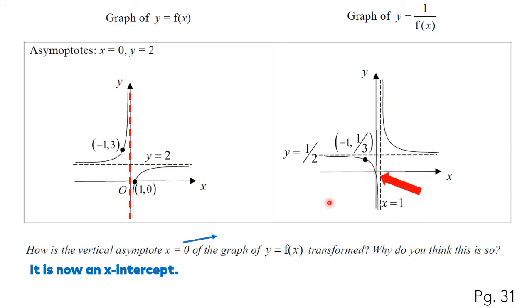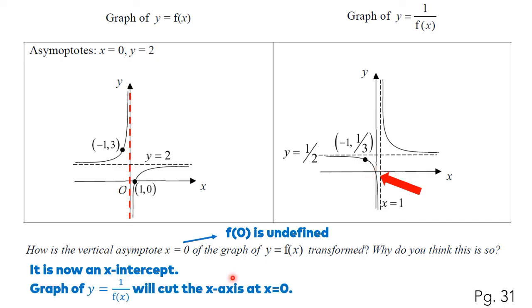The answer to this is really because my f of 0 is undefined at this stage, right? It is undefined because it is either a very, very large value, or a very large negative value. So when you imagine something like infinity in the denominator, this value is just going to approach 0. You take 1 divided by a large number, of course it must go to 0. So this is why the graph will pass through this point here and it becomes an x-intercept.